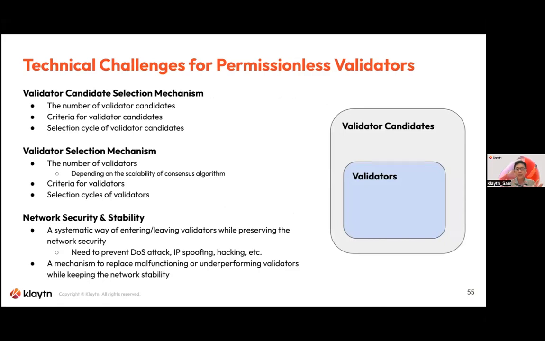Making this consensus work in a permissionless network is really challenging, because at the moment it's really difficult to accommodate all the nodes in the network. So we have to select some of them from the network as a set of validators. That was one challenge, and to do that, we have to define criteria for validators, and we have to make a mechanism that actually validates which validators are qualified or not. And also we need to think about the security and stability of the network with these anonymous validators.